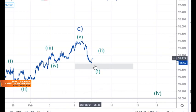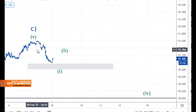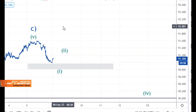We can see that the market's had a reasonable move here, but it's still this move from this little high here down through here. That's an impulse wave. There's 5 waves in that, and there's also an impulse wave here. But at the moment, that could just be an A wave, a B wave, and a C wave, and the market can make a new high from that point, and that would put the bullish case forward for the DXY low being in place.